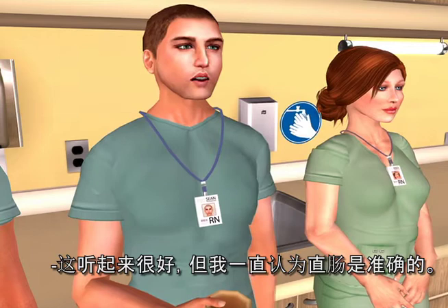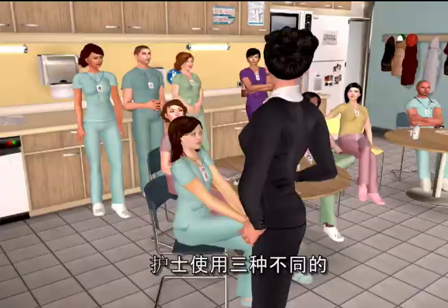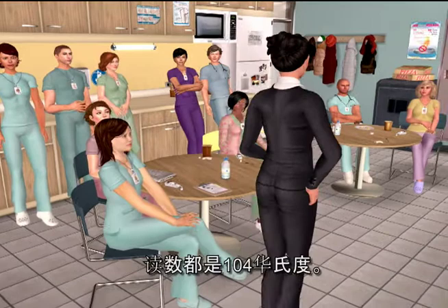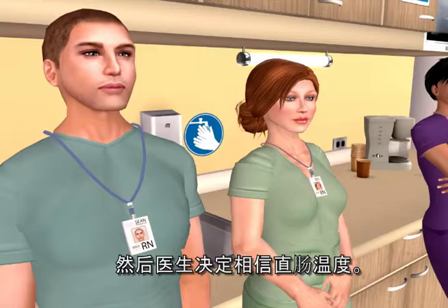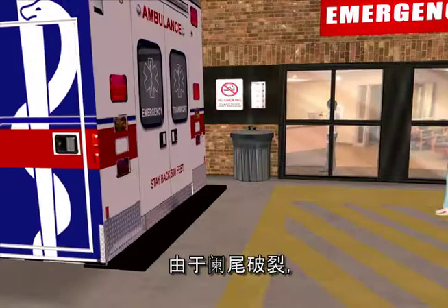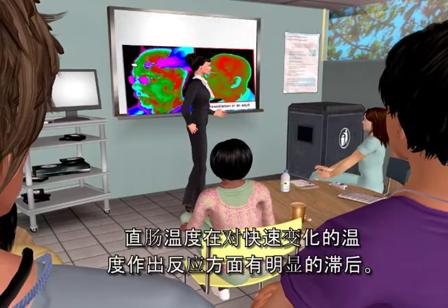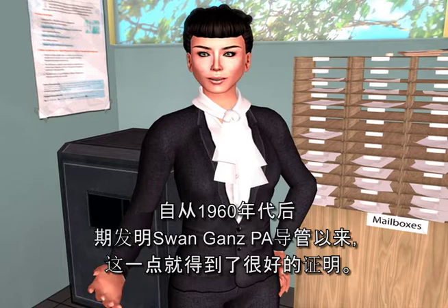I've always found rectal to be accurate — let me give you a real life for instance. Recently, a doctor received word that a patient had a temp of 104. The nurses had taken four temporal artery temps using three different Exogen temporal artery thermometers, and they all read 104 degrees. The doctor ordered a rectal temp, which read lower at 99.9 degrees, and they sent the patient home. About four hours later — true story — the patient returned in an ambulance, septic, as a result of a ruptured appendix. Rectal temperature has a well-proven lag time in responding to a rapidly changing temperature; lag time for adults can be on the order of several hours, documented since the invention of the Swan-Ganz PA catheter in the late 1960s.